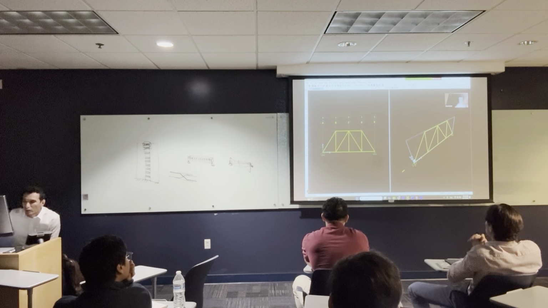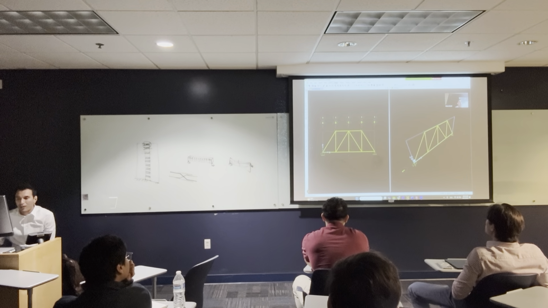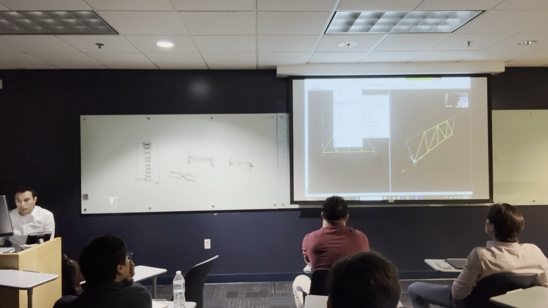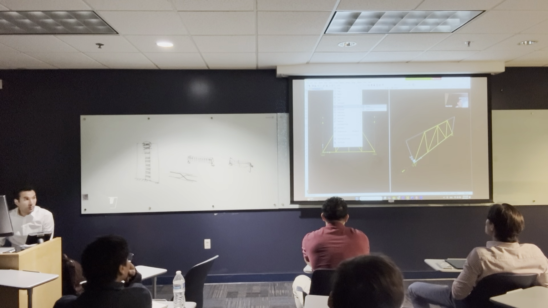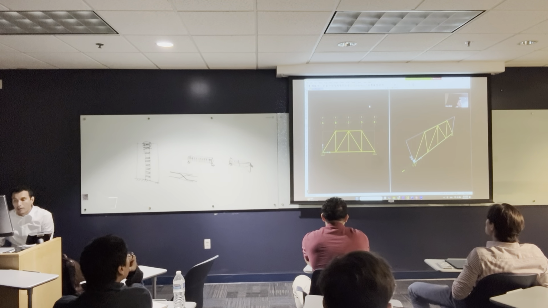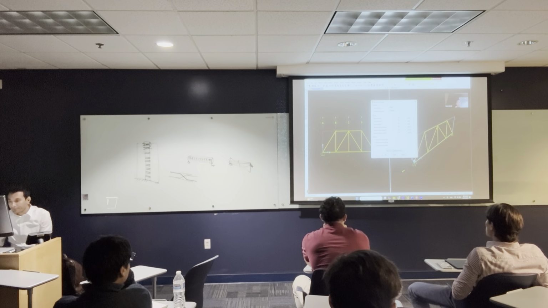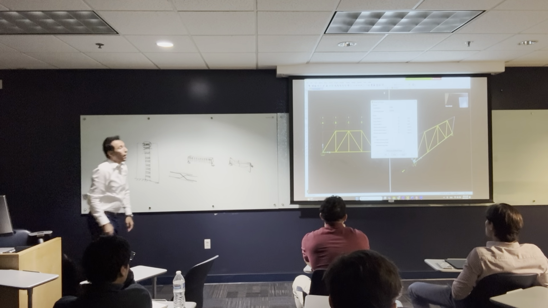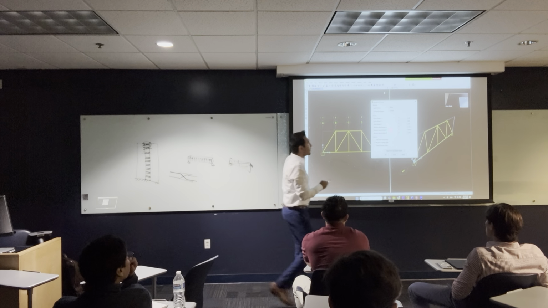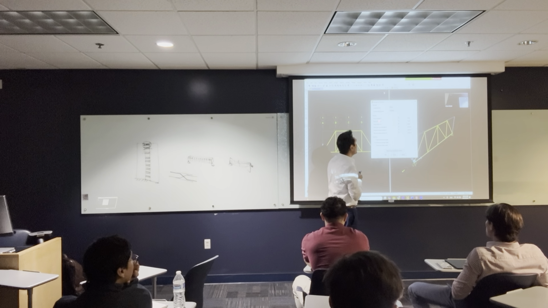But right now, I don't want to assign a frame property. I want to assign a frame load or a joint load. So you would come here to assign, and I'm going to assign something called joint load, and I want to assign forces. When you click on forces, it's going to open a box, and it's going to ask you in the box, what is the load pattern? So I'm going to say the load pattern is dead. It's a dead load. And here it's going to ask you about the direction of the dead load. Is it in the X global, Y global, Z global? Where do you want to assign this load?